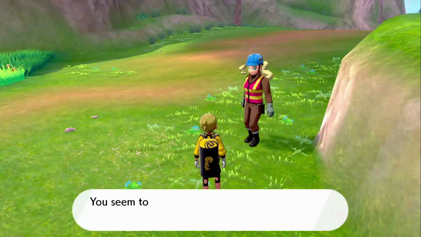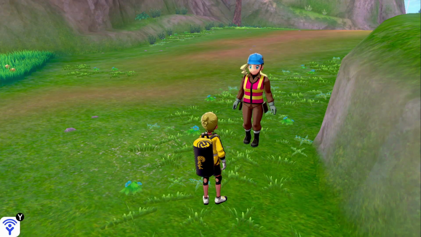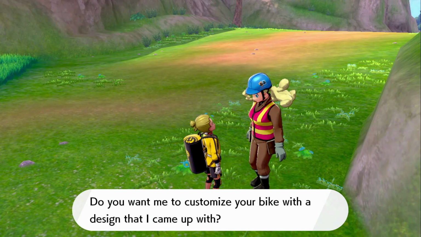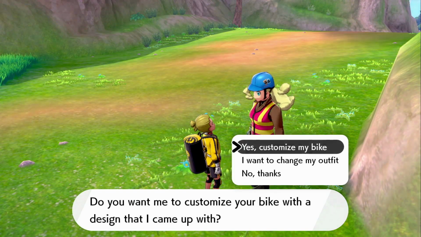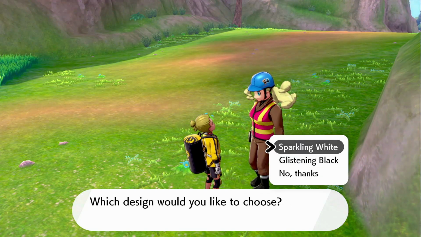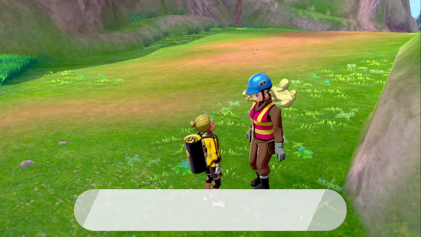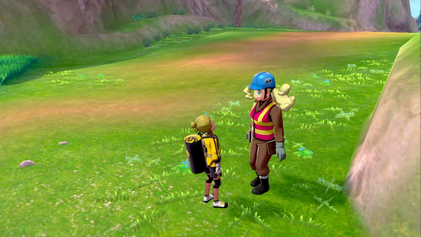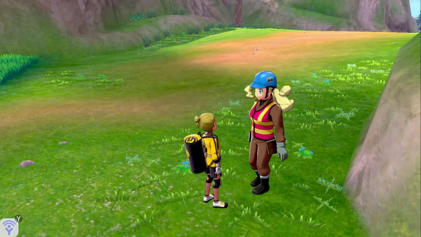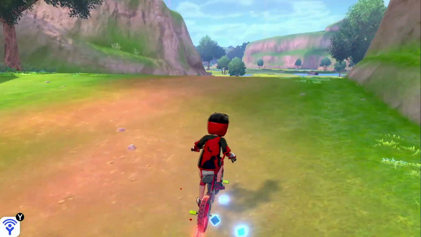Do I have to battle her? You seem to have an awesome bike. Let me customize it for you. Oh, I don't have to battle her. Nice. Bike lady, customize your bike with a design that I came up with. Sure, why not? Glistening black sounds cool. I'm guessing we get more customizations later? Oh cool, it changes our outfit too.